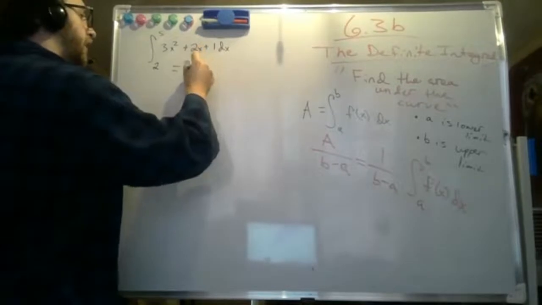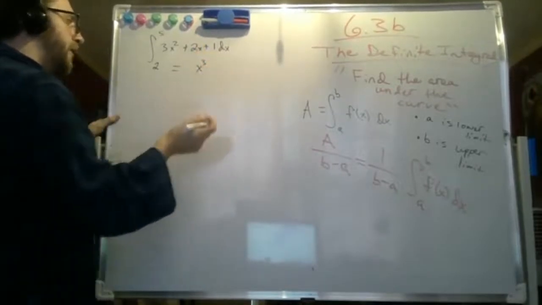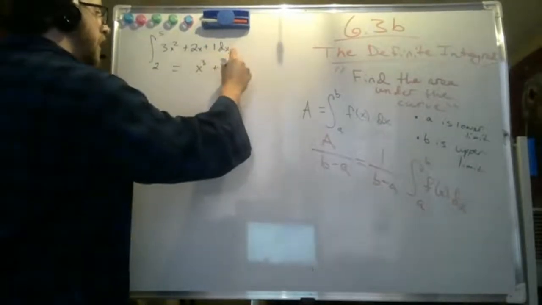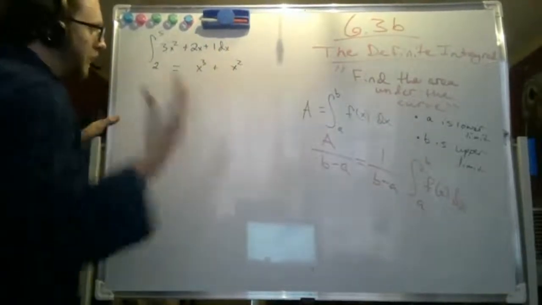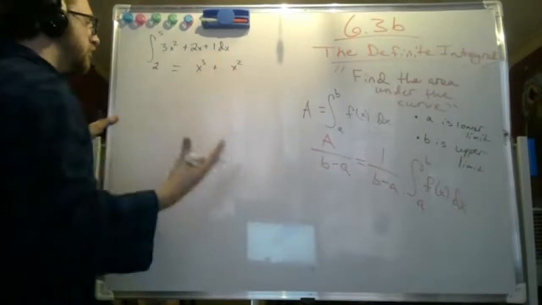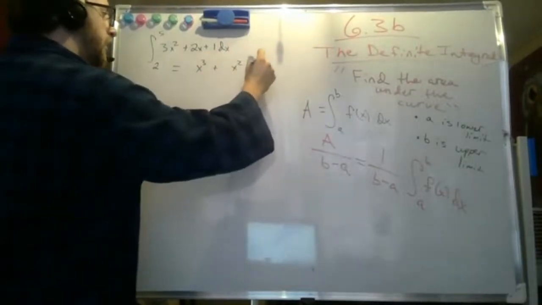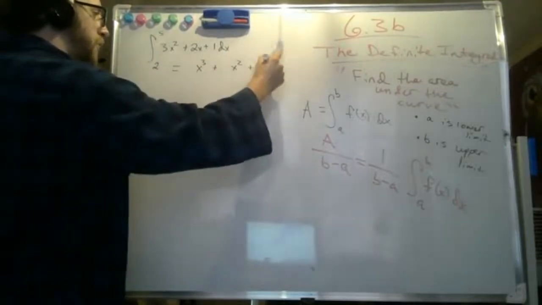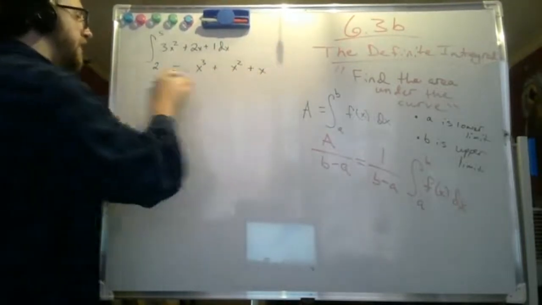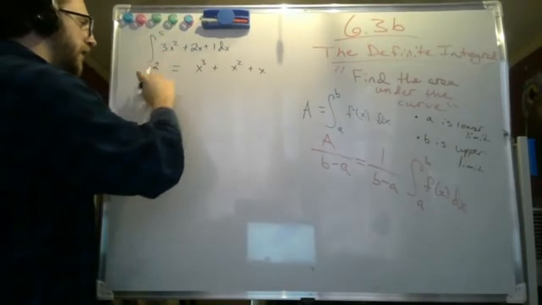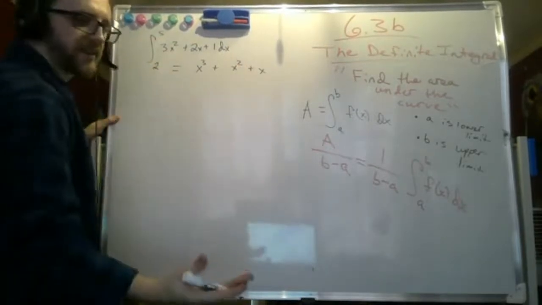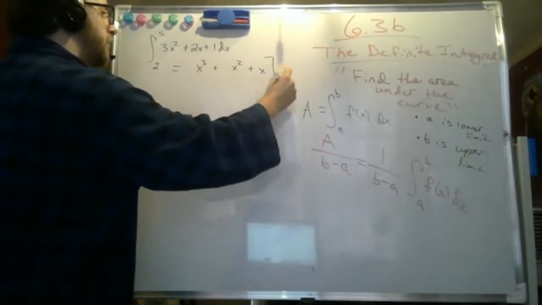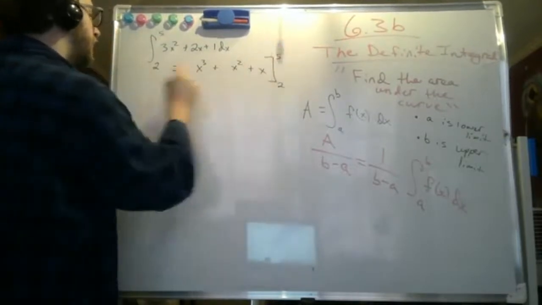We're going to have x cubed divided by 3, but times 3, the 3's will cancel, plus x squared divided by 2, but again it's times 2, so the 2's will cancel, plus x, and that's our antiderivative. Normally we would have a plus c, but because we're taking the definite integral and we have these bounds, the c's will actually cancel out. So we don't have any c, and we're evaluating from 2 to 5.